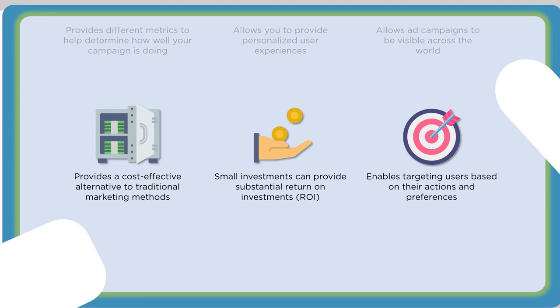Digital advertising uses a cost-per-click or cost-per-impression model, allowing you to go head-to-head in an auction-style format where you can control how much you pay and potentially get that prime spot in front of your target audience. It becomes cost-effective, allowing you to make small investments for a substantial return on ROI. For example, if your cost-per-click is only 10 cents but you're selling a product for $10, one click and one sale generates a very substantial return on investment.